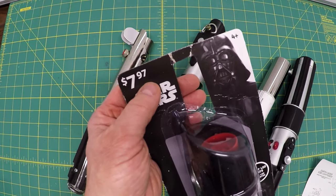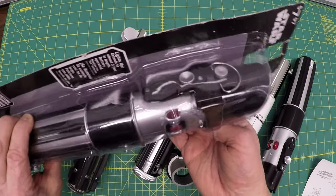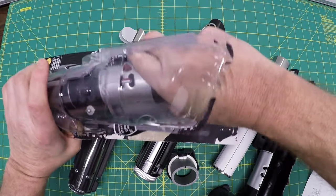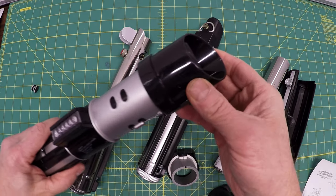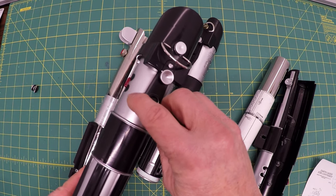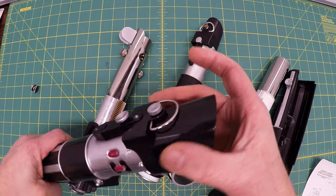This was originally a Halloween lightsaber for $7.97 and I got it at 75% off — about three bucks — so I bought two. The reason is there are some details in it, like this light piece here. This light thing is really hard to find, and the sophistication of this specific piece has kind of defeated me in many different ways.